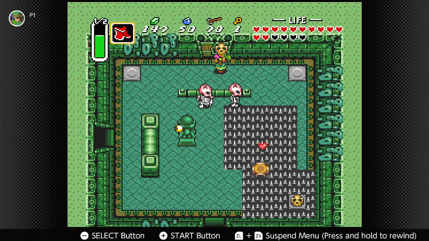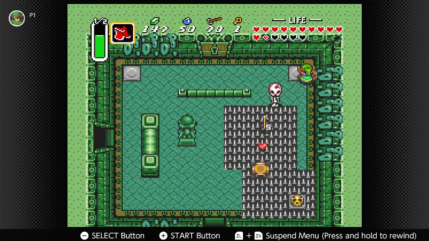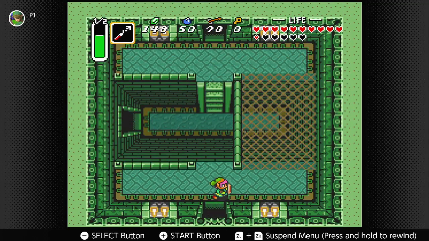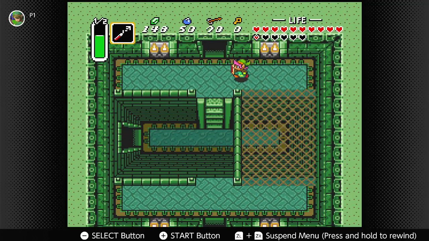Oh, these annoying little Stalfos. Come on, get it! Ow, stupid Stalfos! Don't make me lose my heart! Stupid Stalfos. I really wish I could just throw bombs and kill those Beamos enemies, but sadly, not in this game.